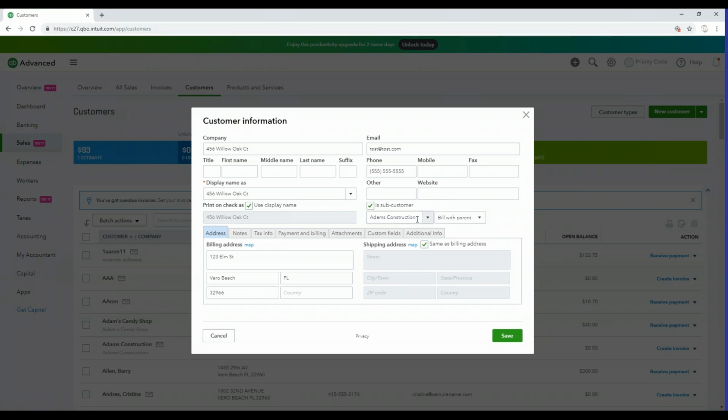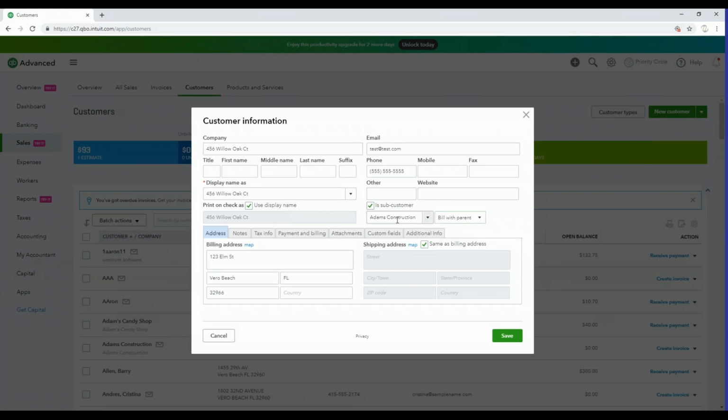So if Adams Construction wants to receive the invoice for each location, then you absolutely do want to select bill with parent. If you want the invoices to be split up and broken down for each location, then you would select bill this customer.